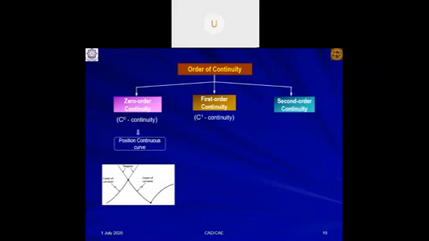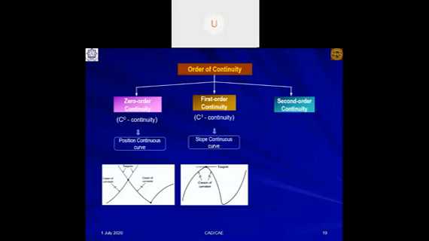But if you would like to design a first order continuity composite curve, then both curve segments should have the same endpoint position as well as the same endpoint tangent. In this example, at the joining point the coordinate is the same, and at the same time the tangent of both curve segments at the joining point remains the same. That is why it is a slope continuous curve, or C1 continuity curve. The cubic spline curve is an example of a first order continuity curve.